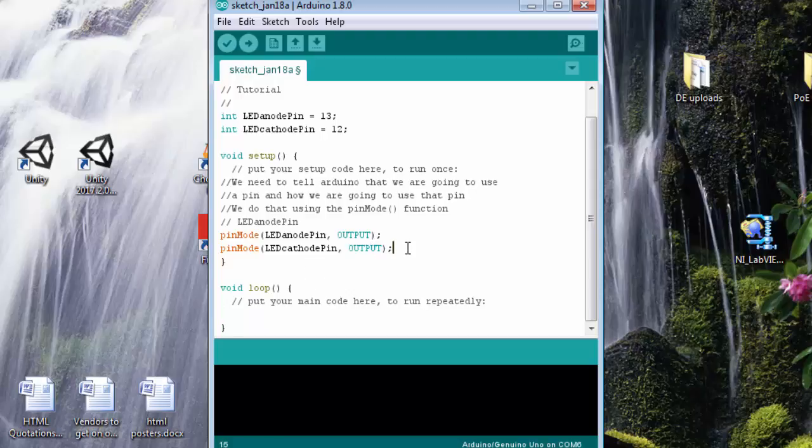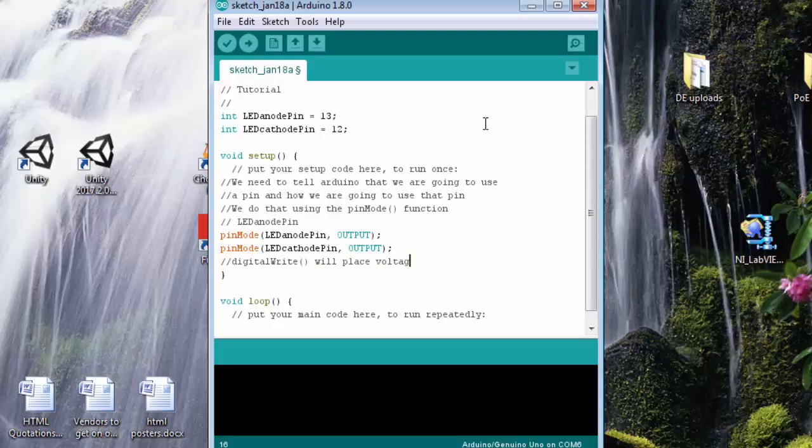Now, inside here, the next function we're going to talk about that's listed on the board I told you about is a function called digitalWrite. DigitalWrite will place voltages onto an output pin.